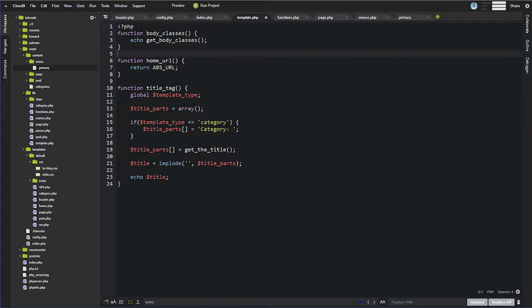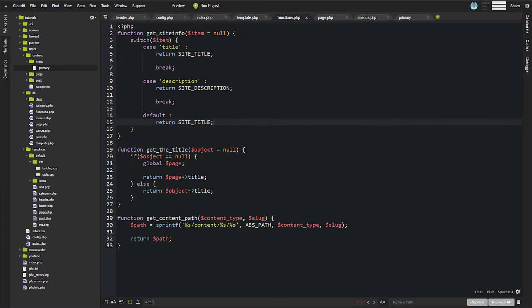Okay, so the point of this is ease of use. This is ease of use inside of your template, but also having get body classes in case you later on want to add stuff to it, that you can call it directly if you need to, and so forth. If for some reason you don't want to echo it right away or whatever. So again, it just creates a little bit of a buffer there for you to be able to work with this templating stuff. So then we need to go over to functions and actually write the get body classes function.